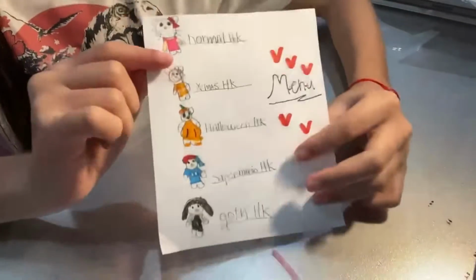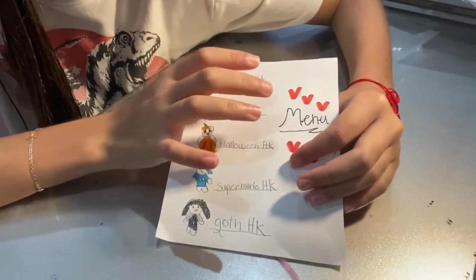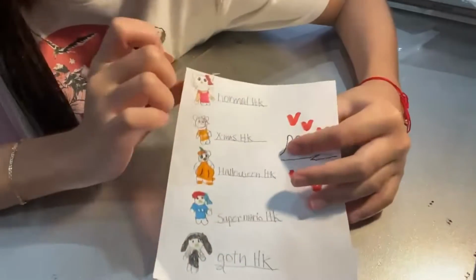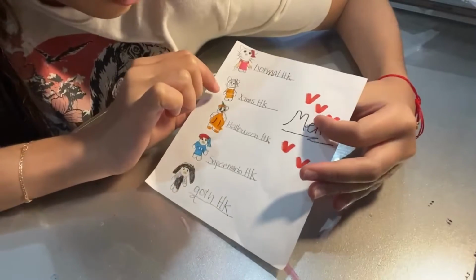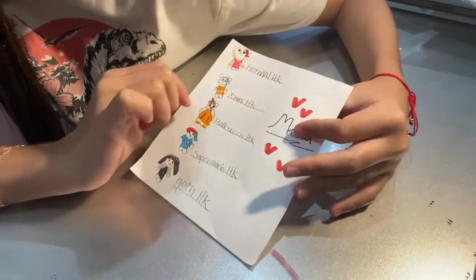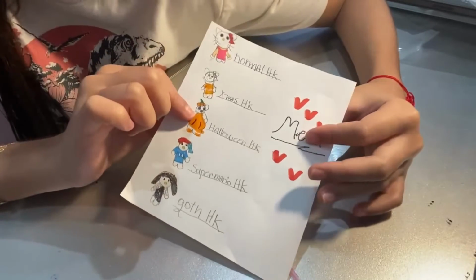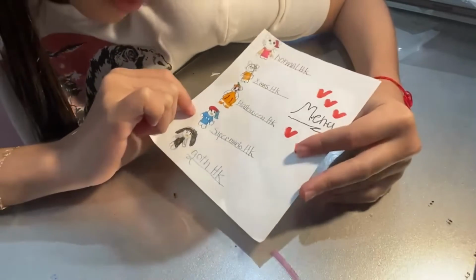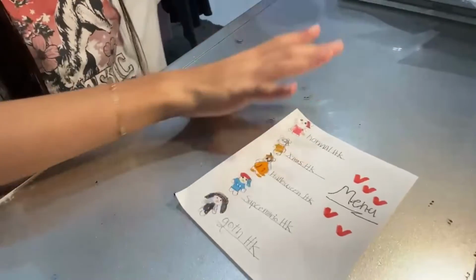But as you guys can see, we've got the normal Hello Kitty. By the way, you guys, HK is a shortcut for Hello Kitty, okay? So we got the normal Hello Kitty, we got the Xmas Hello Kitty, which is like Christmas Hello Kitty. We got the Halloween Hello Kitty. This looks like a raccoon, so please don't mind. I was kind of in a rush while doing these. We got the Super Mario Hello Kitty, and we got the Goth Hello Kitty. So there is 5 Hello Kitties over here.